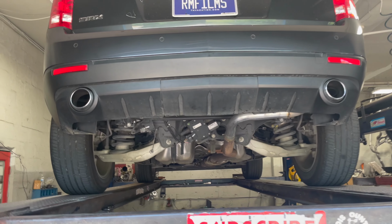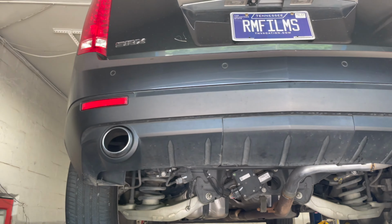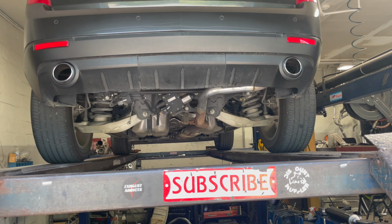So we're gonna let you guys hear it in a second. Cadillac SRX 3.0 with a muffler delete.